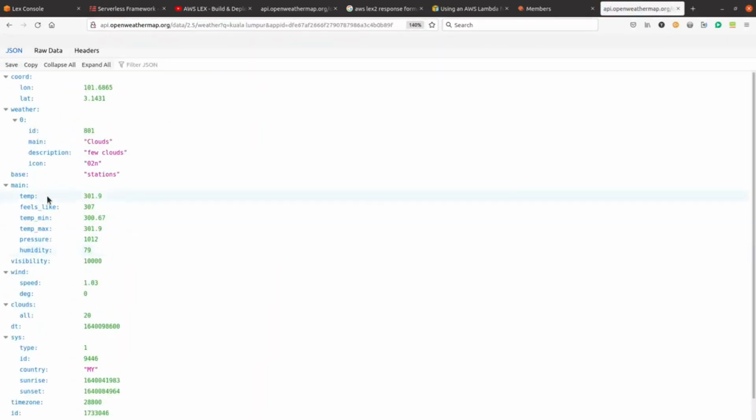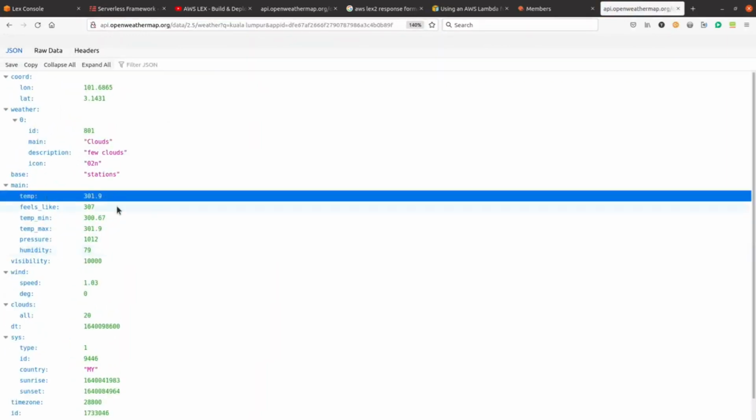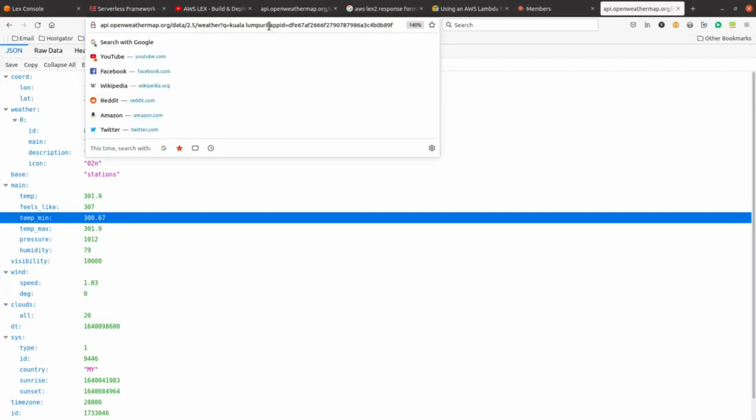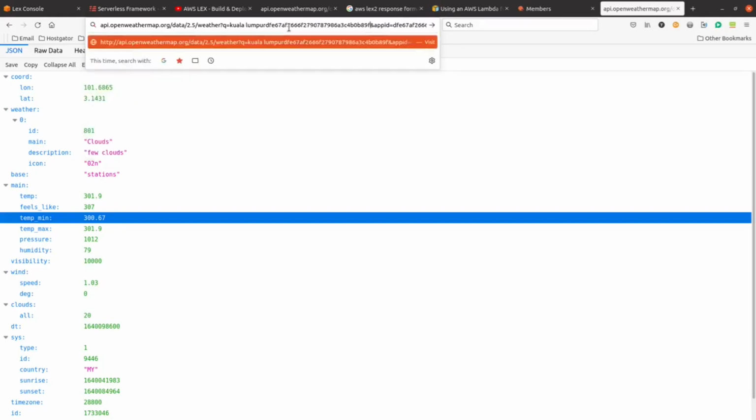But you notice that the unit may not be what you want. So for my case, I want it to be displayed in metric. So I will enter over here. I'll add in another parameter, the units.